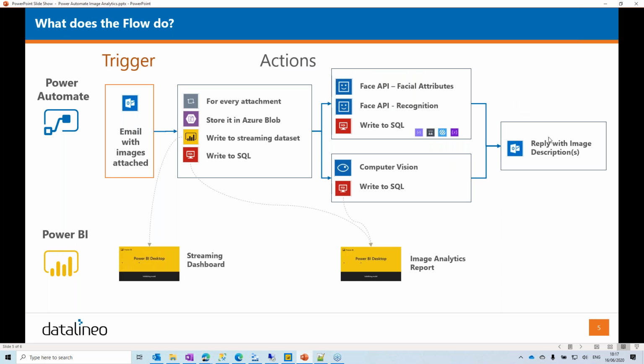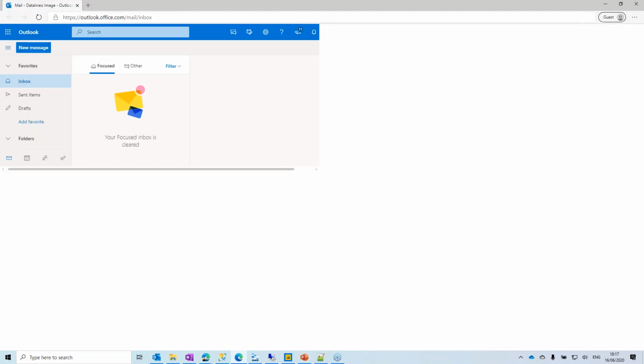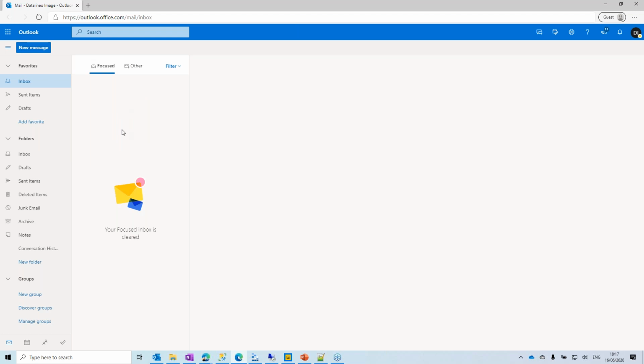And then at the end, once it's all done and dusted, it will reply back to you with what it found. And what's not on here is it actually will delete the email as well. So it doesn't take me to go in and get your email and delete it. If I look at the inbox for the image, the Office image, which I can pop open and prove it, you'll see that the inbox is currently completely empty.